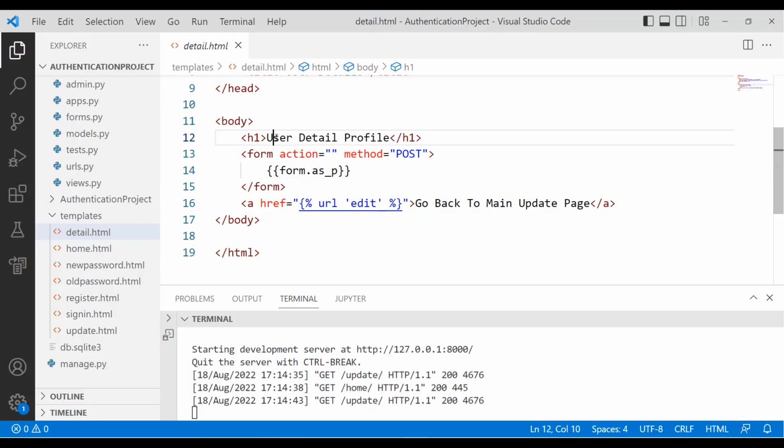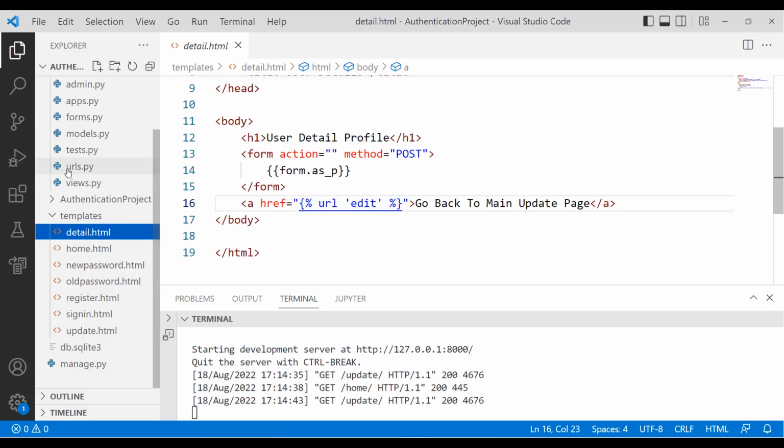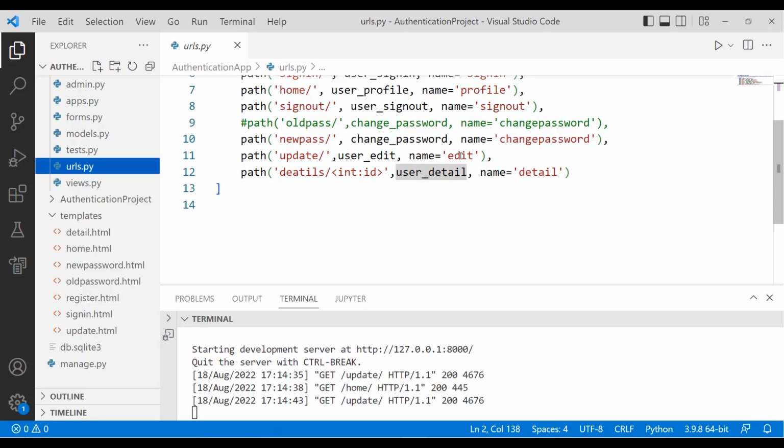As a heading, it shows "User detail profile" with the h1 tag of HTML, and here I also add a link, "Go back to the main update page," which means it will go to the admin update page, and here I add the URL as edit. You can see that this edit URL is of the user_edit_profile.